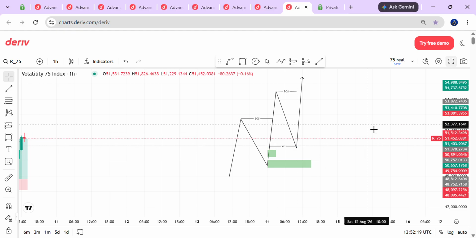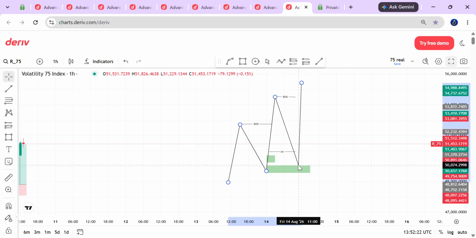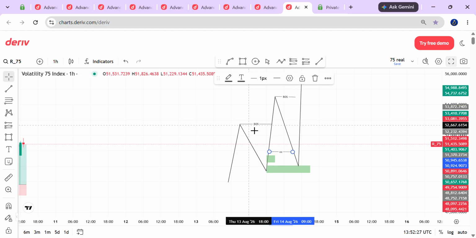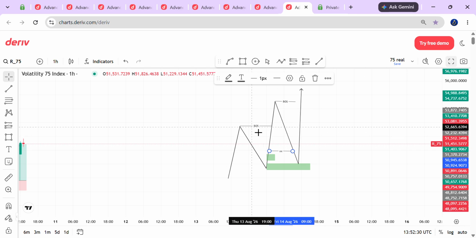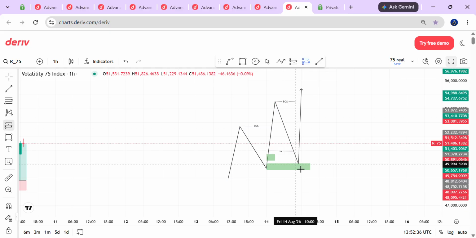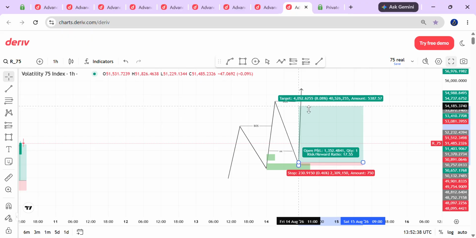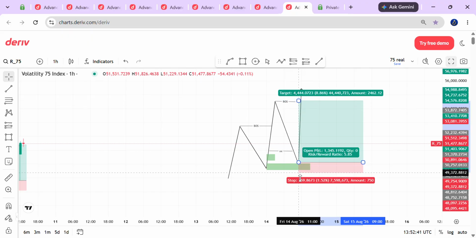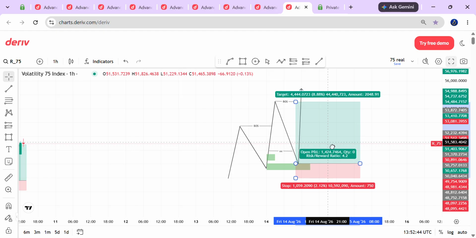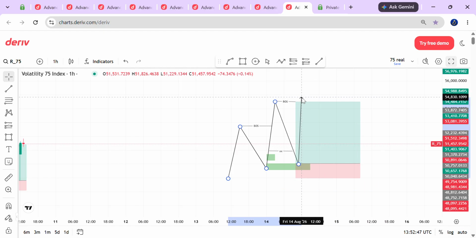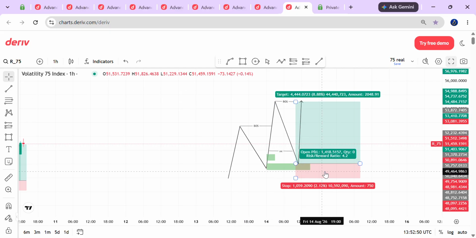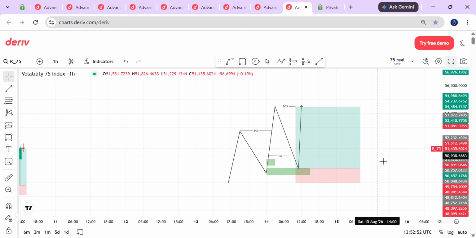So now, after seeing all these things, you have to patiently wait for your market to do what? Come down to that zone that caused this break of structure. When the market taps into that zone, you are now free to pick your buy and put your stop loss below that zone. You are very free to pick your buy from this particular place. But remember, I said you have to know the general bias. Now our general bias is uptrend. The market is in an uptrend.